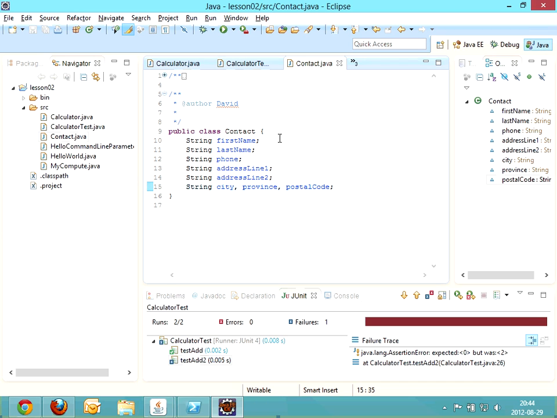Because perhaps when I set a value, I want to do some math and store that as part of one of the properties of this object. So I only want to access these values via methods. So these should be private to the class, not directly accessible. So I'll use that private keyword here in front of all these.